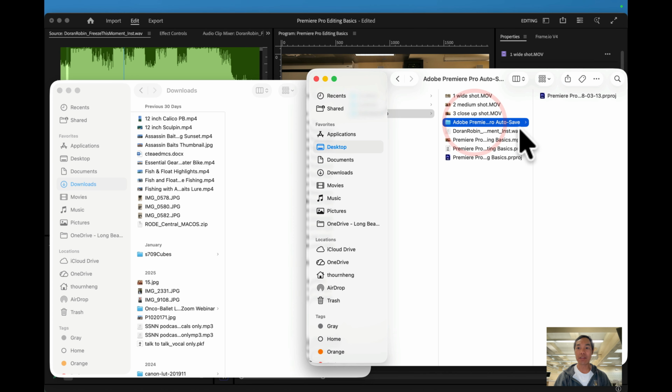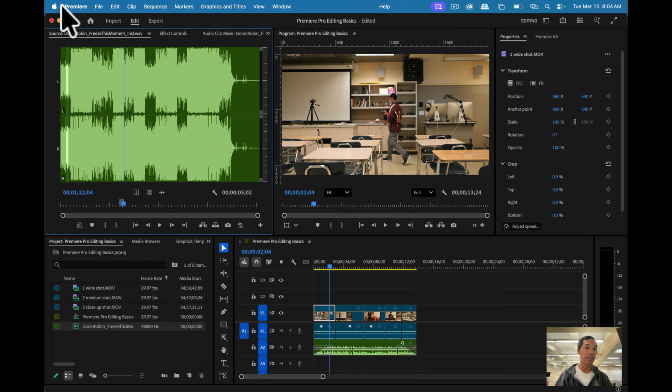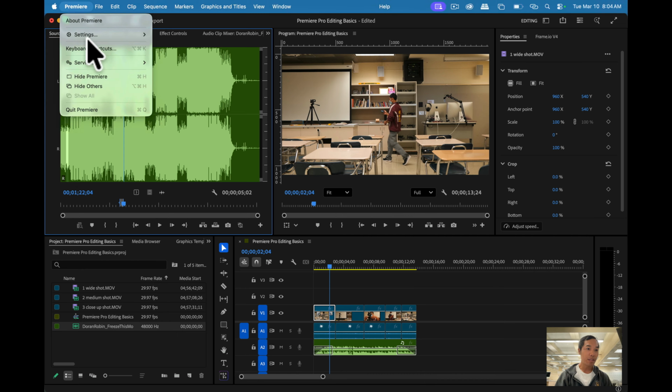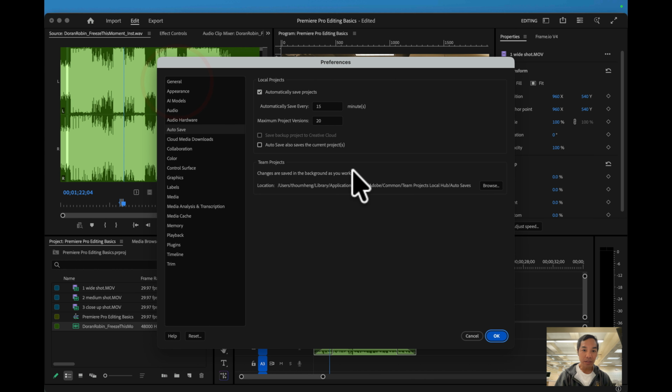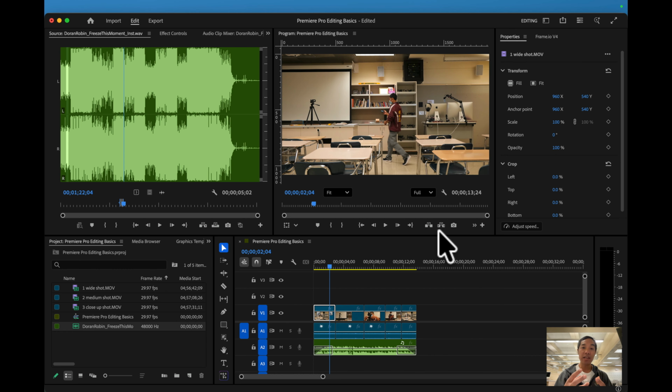And this is autosave. This thing autosaves every 15 minutes or so. You can also change this. If you have a computer crash or whatever, there's an autosave feature where you can search in your preferences and autosave every 5 minutes, every 1 minute, every 3 minutes, whatever you want to do. To autosave, it's over here. Go into your Premiere Pro and then go into Settings, and there's going to be an autosave right there. You're going to change the autosave from 15 minutes to every 5 minutes or so. And click OK. So every 5 minutes you're editing, this is going to be autosaving for you just in case you have a computer crash.